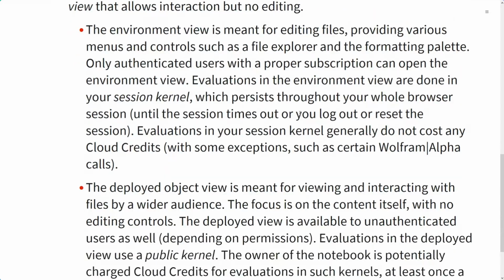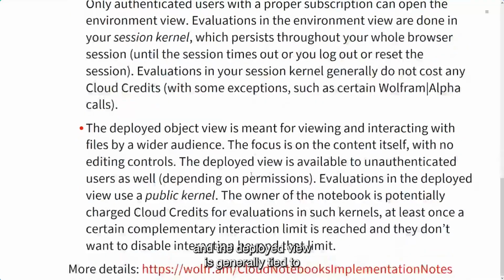Okay. There are some other specific details around that in terms of the environment view is tied to the session kernel, that long-lived one. And the deployed view is generally tied to what we call the public or the short-lived kernel.